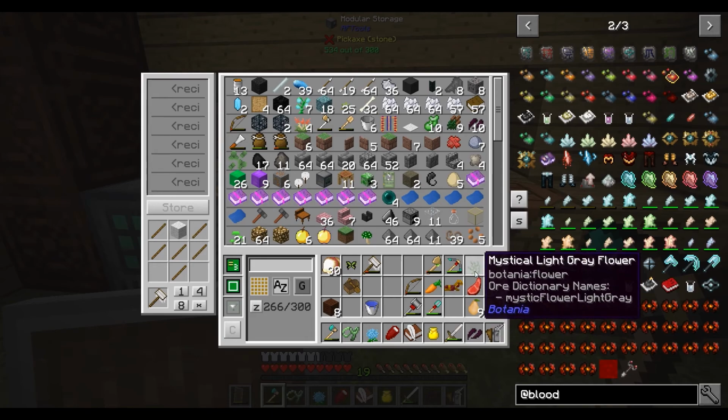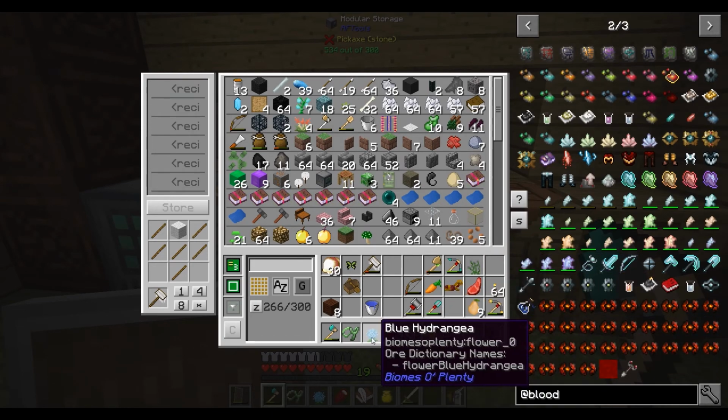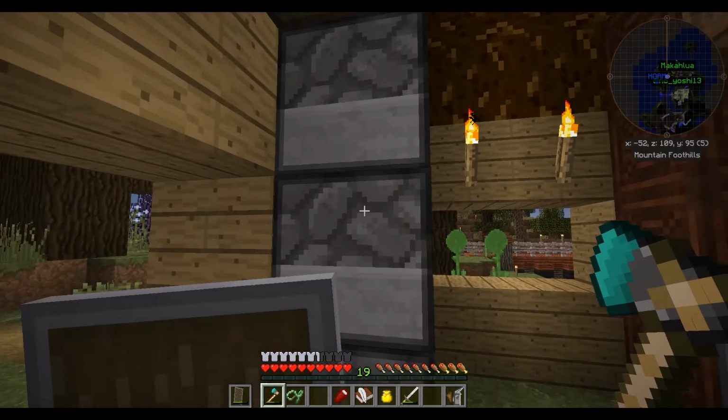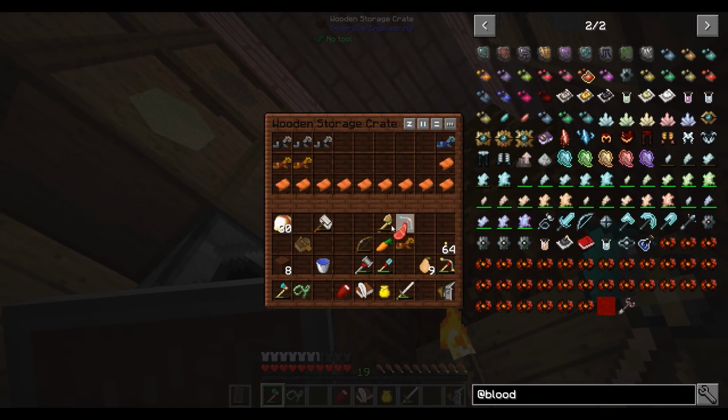Those are unlit candles. Horse stuff goes in another place. That goes there. That goes there. That's food. That's flowers. That's food. That's food. We'll put a butterfly in there. That's okay. Horsey stuff.